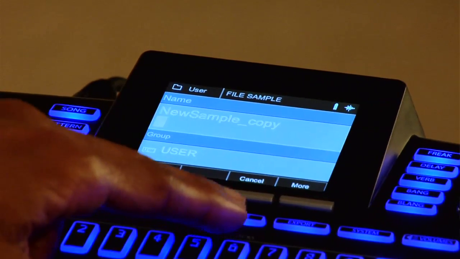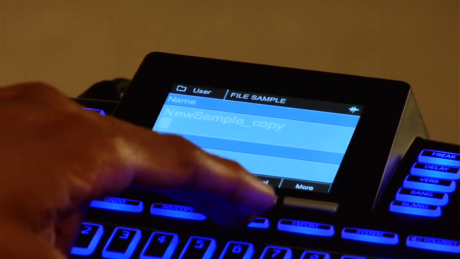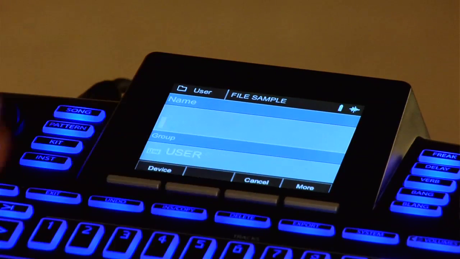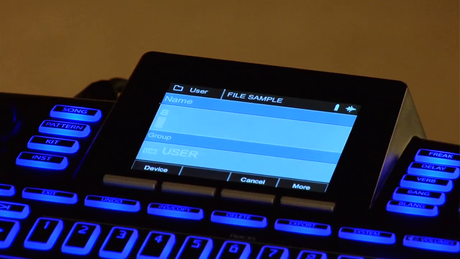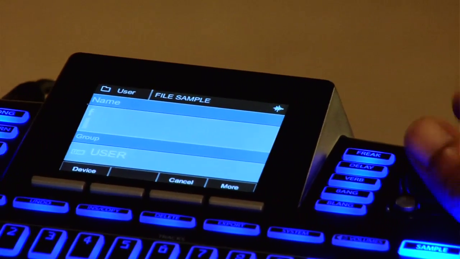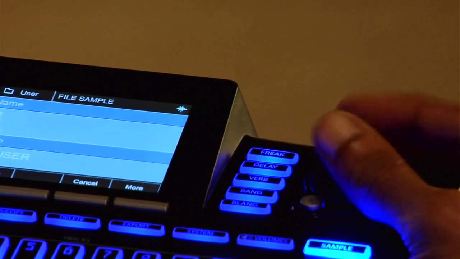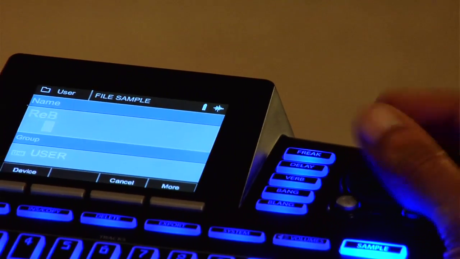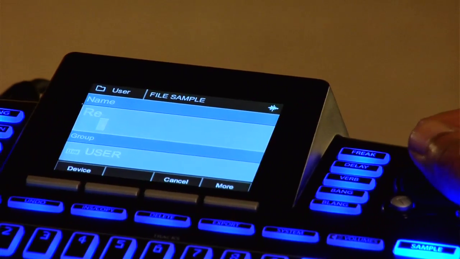If you want to change the name completely, a quick way to do that is to hit your delete key, and it's just going to delete everything that's there. And then basically you're going to use your data wheel and your cursor to name the sample.